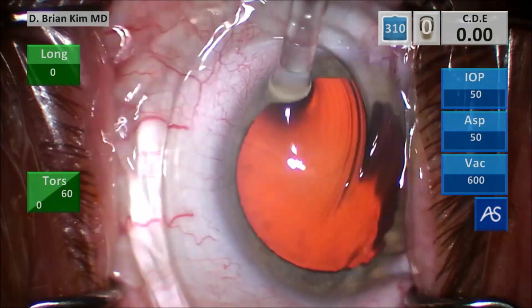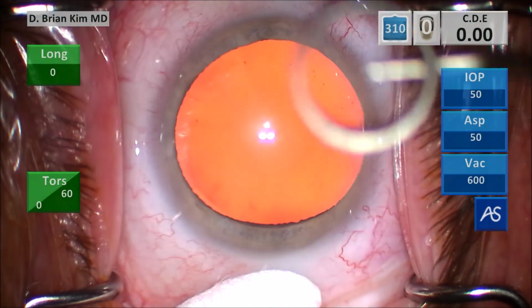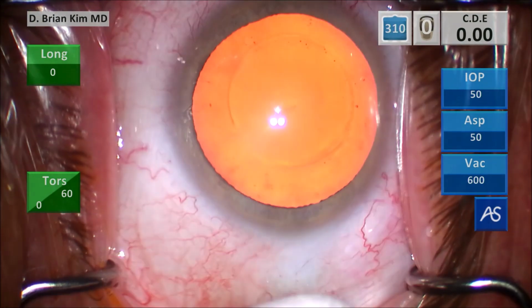So you can see this is the patient's left eye. There's somewhat of a Bell's reflex here. I'm able to have the patient look straight using the cotton tip to steady the eye, use a corneal marker, which will help me to center and size the rexis.